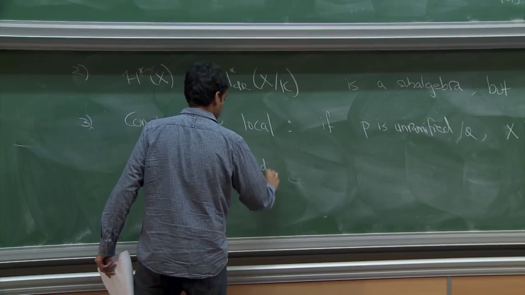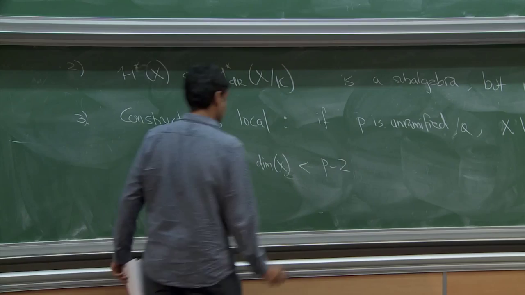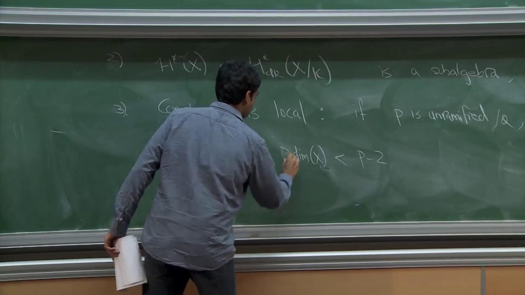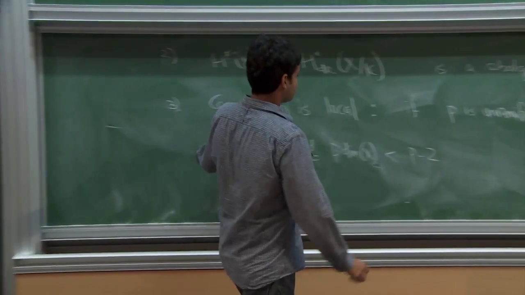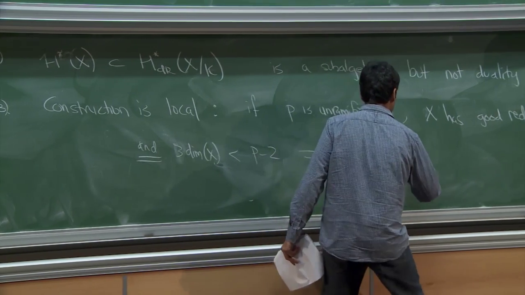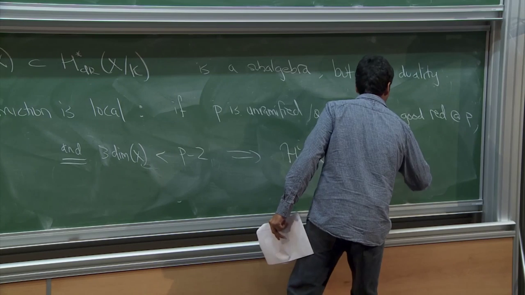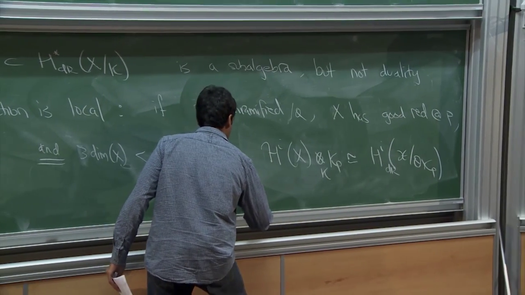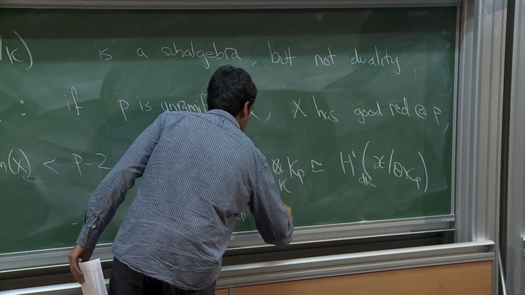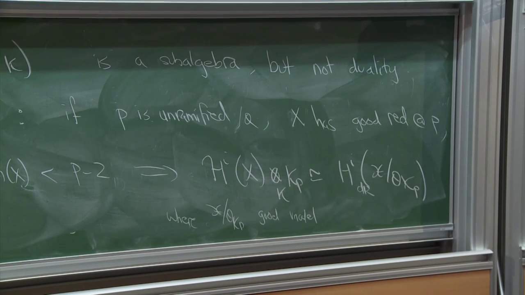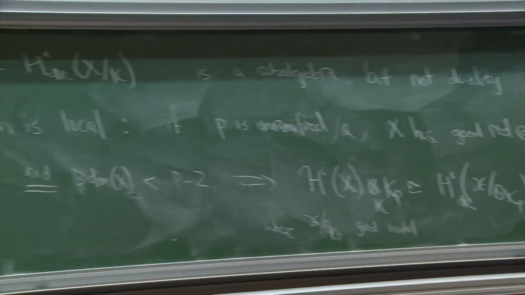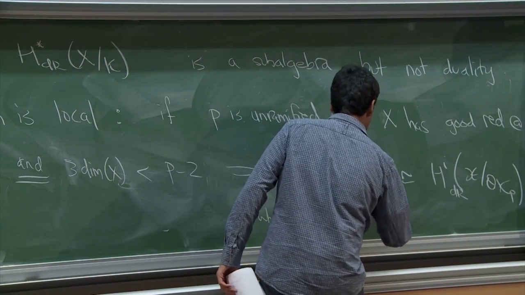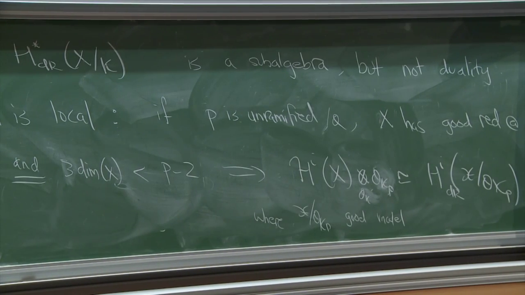And so assume that dim X is less than P minus two, and I think actually we need different constants for each lattice, so let me be safe and put a 3 over here, because that's the maximal one we need. So the dimension is sufficiently small compared to P. Most primes are going to satisfy these properties. Then this lattice is the lattice coming from the smooth model. So script X is the smooth model. So in other words, if you're trying to do such a construction, and you are able to create such local lattices, and they satisfy some property like this, then they are going to patch together. Everywhere. So it really is just a local thing.